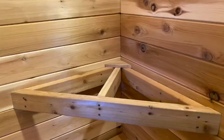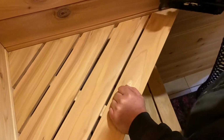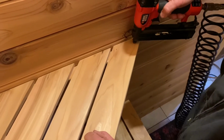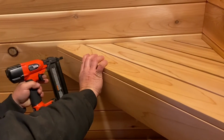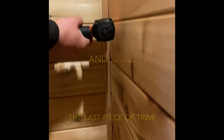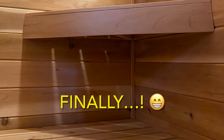Then the seat slats were cut and placed. And we made a decorative trim piece across the front to hide the frame, giving the appearance of the floating bench. Our last piece of trim was that thin strip in the vertical corner because we had to build the bench before that piece was placed.